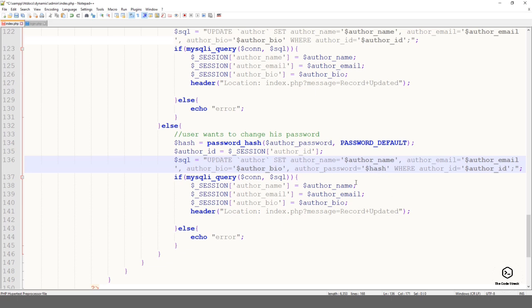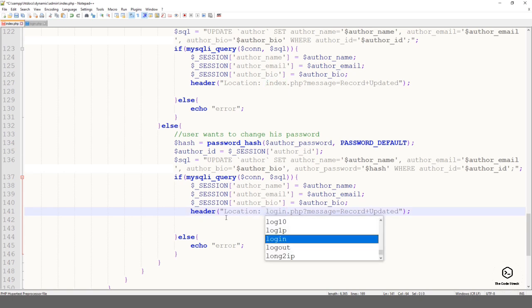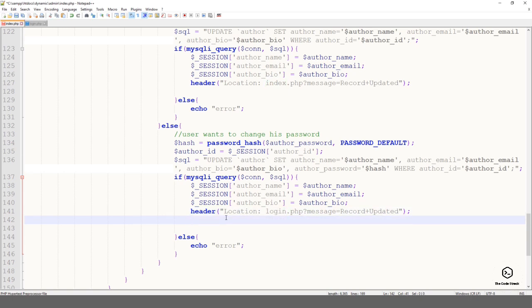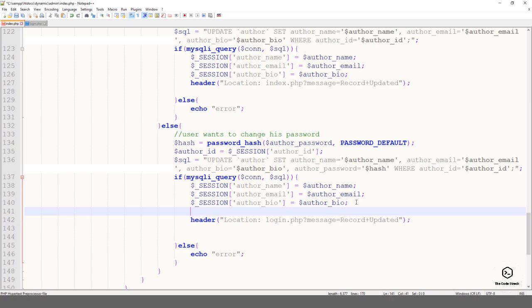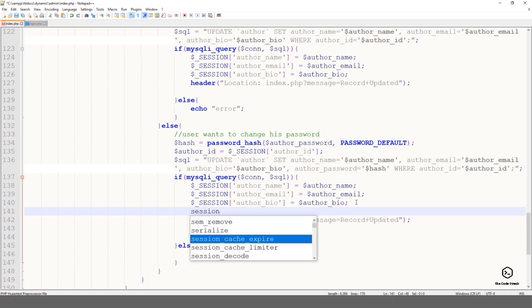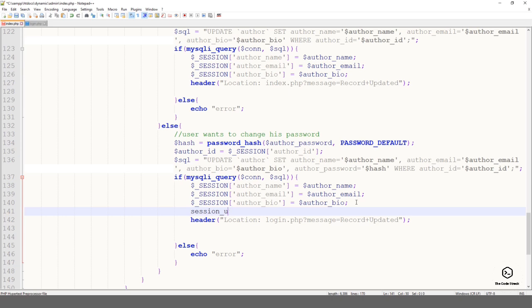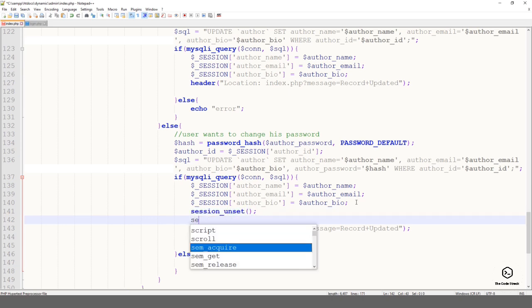Okay. So when the user changes the password, we also change the author password, and we take the user to login.php. We also destroy the session: session_unset, and then we write here session_destroy.